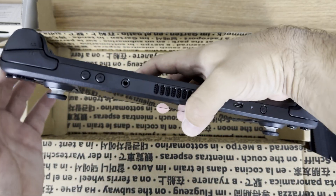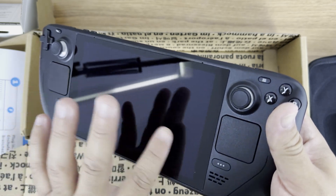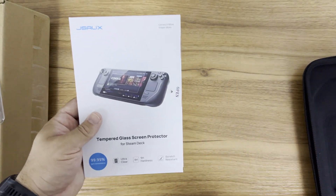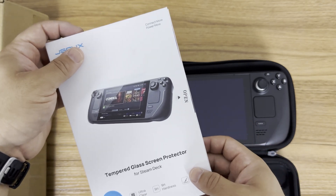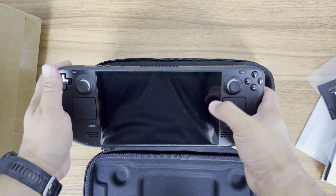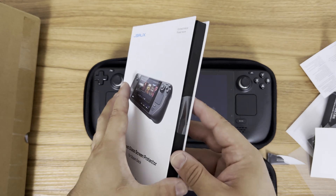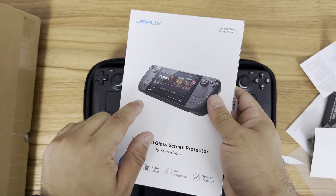I'm going to do another video and do a little SSD installation — maybe I'll add that all into one video and give my final thoughts and review. But as for accessories, obviously I got more capacity since I got the cheapest version of the Steam Deck. I also got this Jsaux screen protector off Amazon — it's supposed to come with a little guide. As you can see, I completely butchered the screen installation. Once it's on and running you can't really see the little mark, but I do have OCD so it's going to bug the hell out of me. The Jsaux only comes with two, and both times I used the frame as a reference I overshot either the left or right side.